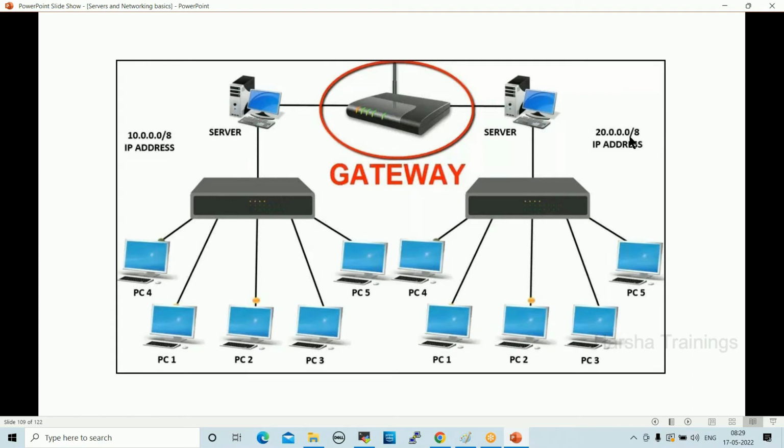If you want to communicate from one network to the other network, when we have different ranges, we cannot communicate from one network to the other. By using gateways, we can communicate from one network to the other. When we have different ranges, communication will not happen between two different networks, so we use gateways to communicate between different networks.